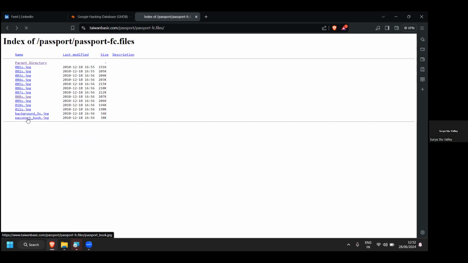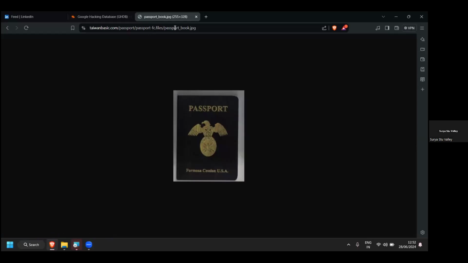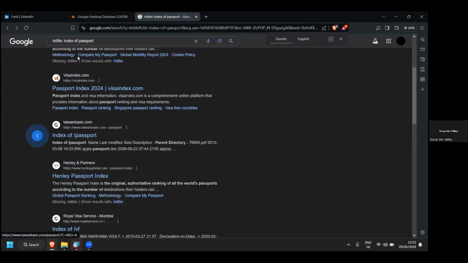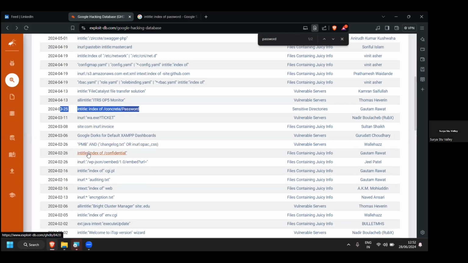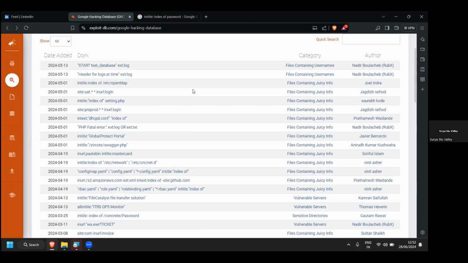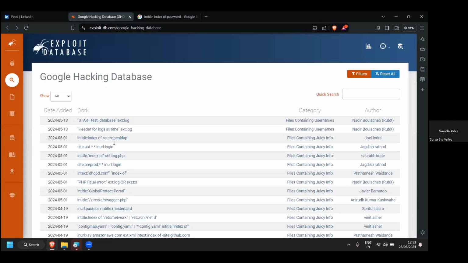Yes, well done. So go with the next one, finding some usernames and passwords. For usernames and passwords, you have to use something different, not the index of usernames. In Google Docs, we have a particular thing for that. Here in the Google Doc, you have to apply a file extension. Don't search here, close this one. If you scroll up, there is a search bar, a quick search. Here you can search, and there you will get whatever you wish.